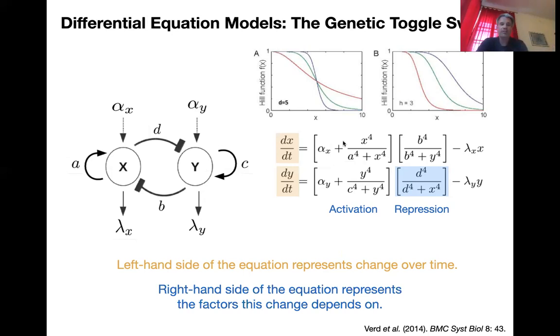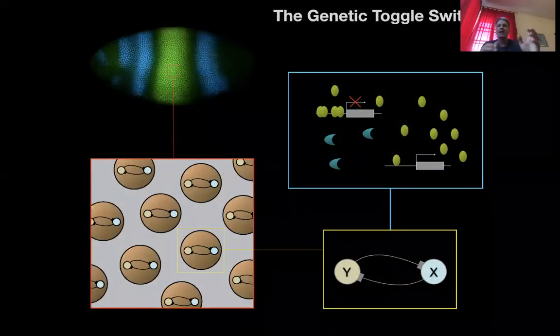So you have activation terms, you see. In this case, it's auto-activation. So Y, C is the term that represents the auto-activation of Y. You have protein decay in a separate term, minus, because the protein is disappearing. And the constitutive activation terms are also represented in this equation. So basically, we now have a formal mathematical model that describes this toggle switch, and we can simulate it.